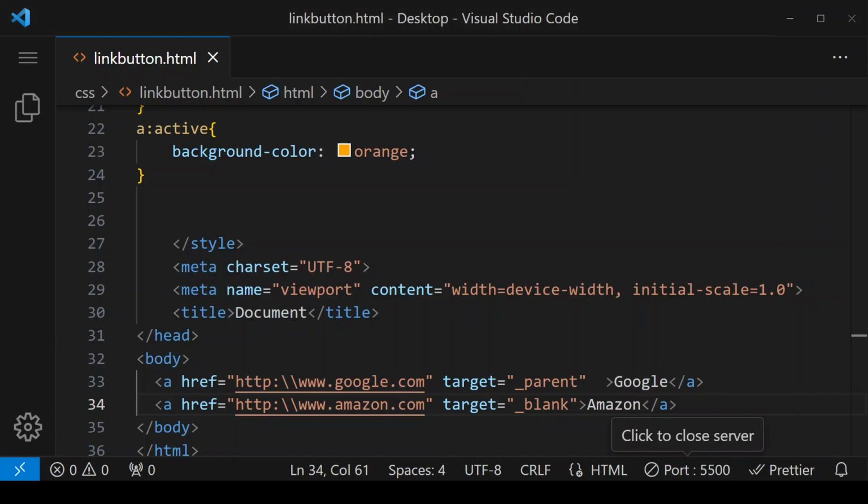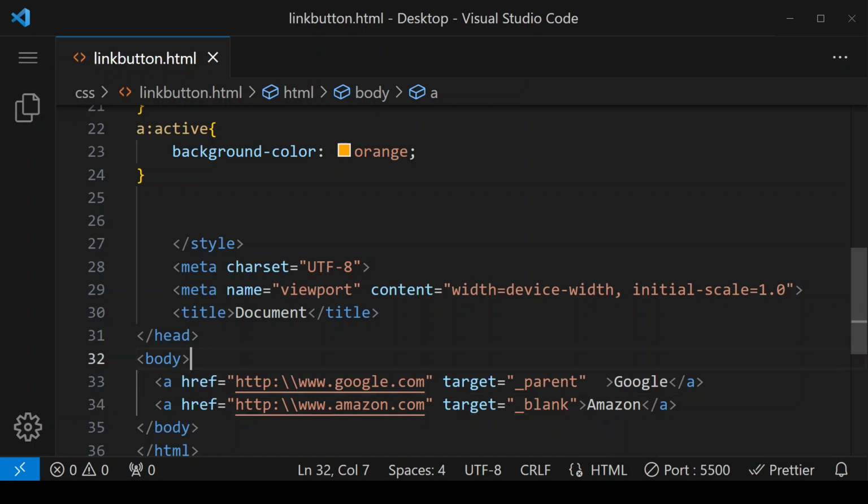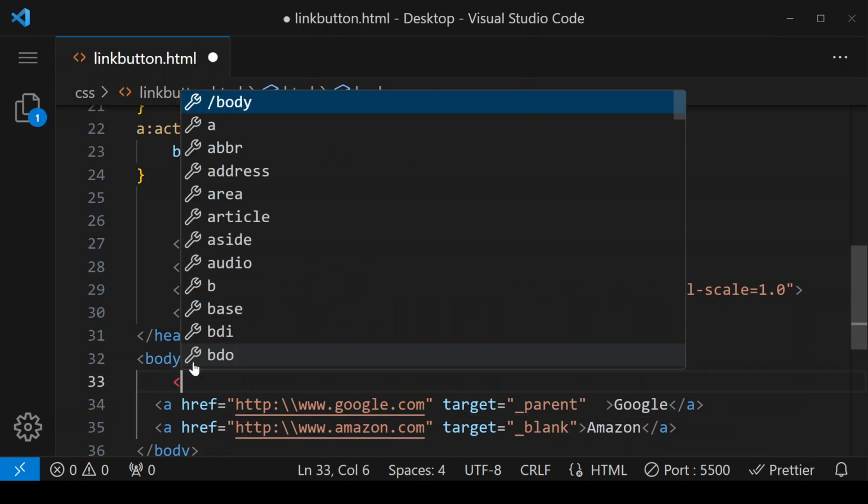So it has created two buttons. First thing, we can see that it is showing shadow and transition effect. That means how much time it will take to change from one background color to another background color. So here, first of all, I want both of these buttons to come in different rows. That means the Google button is here and the Amazon button should come here. For that, I'm putting both of these in different divs.